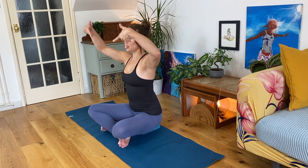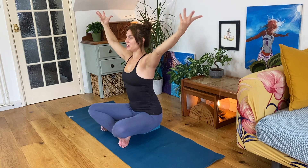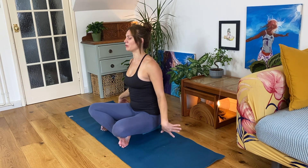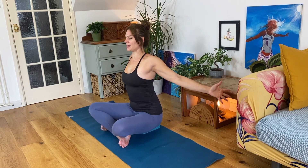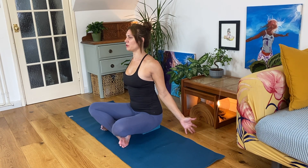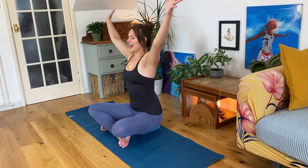On our next inhalation, sweeping your arms around and up. Exhale as you circle your wrists in towards the midline of the body as the arms drift down. Take your time, move with your breath. Bring palms to touch — maybe feel a gentle wrist stretch. Inhale as you reach your arms up. Exhale bringing your arms out and down, circling your wrists away from the midline all the way down. Shoulders stay away from the ears. Bring palms to touch in front of your heart.